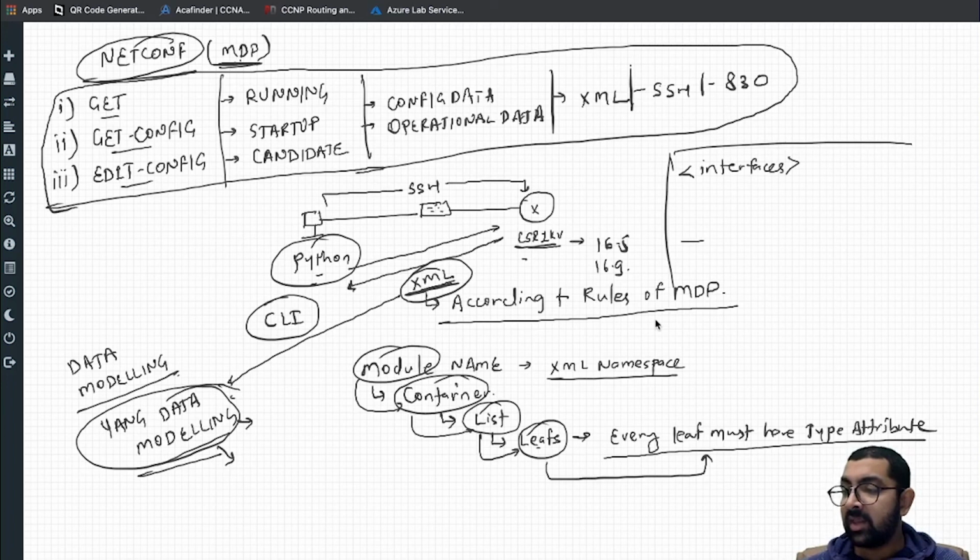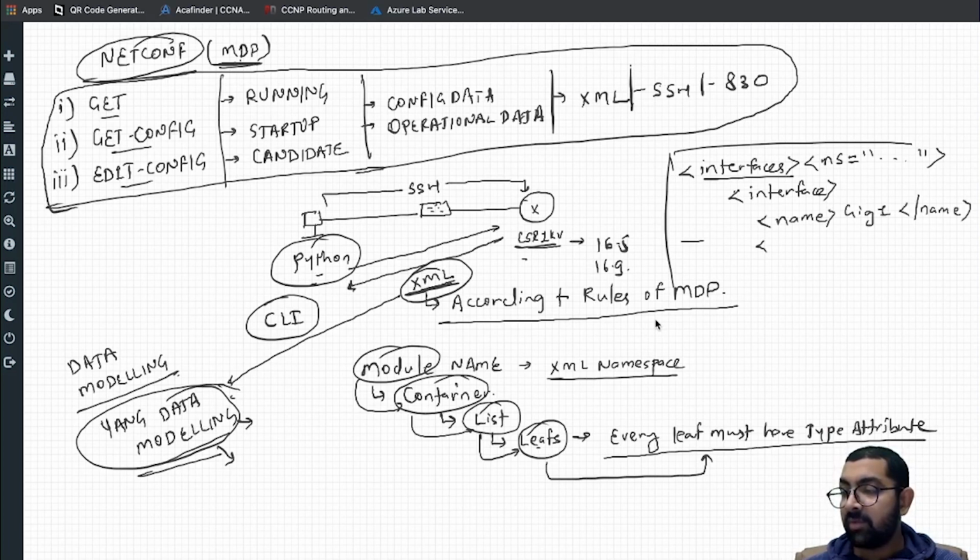Then I can specify the namespace of that particular data model, which is IETF interfaces, inside the namespace tag. Then I specify the name of the container, and the child of that tag will be the name of the list. Let's say the name of the list is interface. Then I will specify the leaf information. The first leaf is name, and I will say, for example, gigabit ethernet 1, and then I will close the name tag.